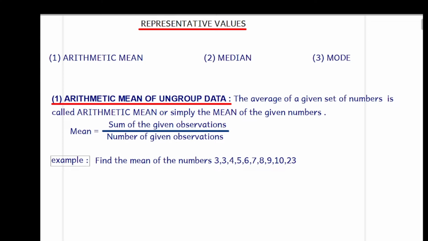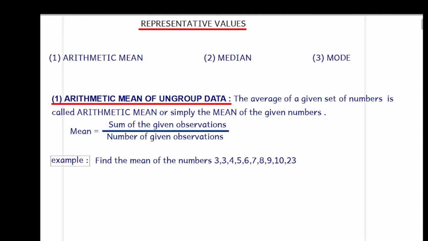So representative values. Okay. Now see, we have learned about collection, organization and tabulation of the given data. It's not that we have to always study the entire data to make sense of it. In fact, we can make out some important features of it by considering only certain representatives of the data. This becomes possible by using measures of central tendency or average. Central tendency means we have to find out the middle number.